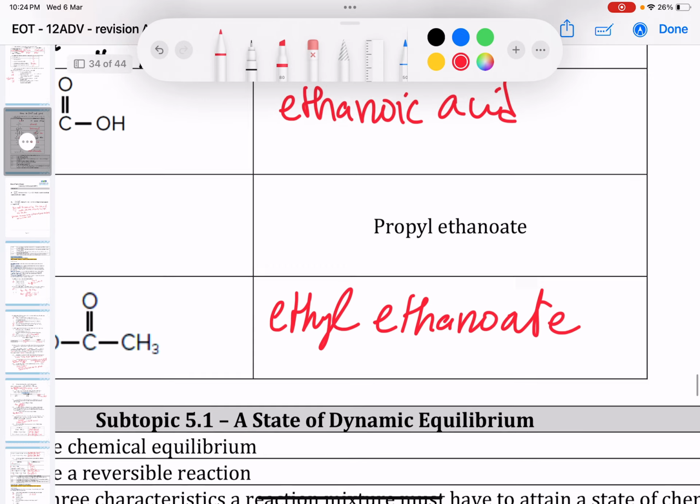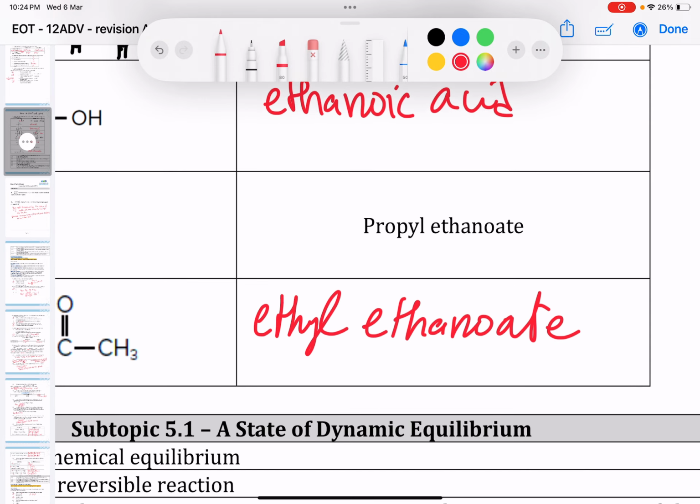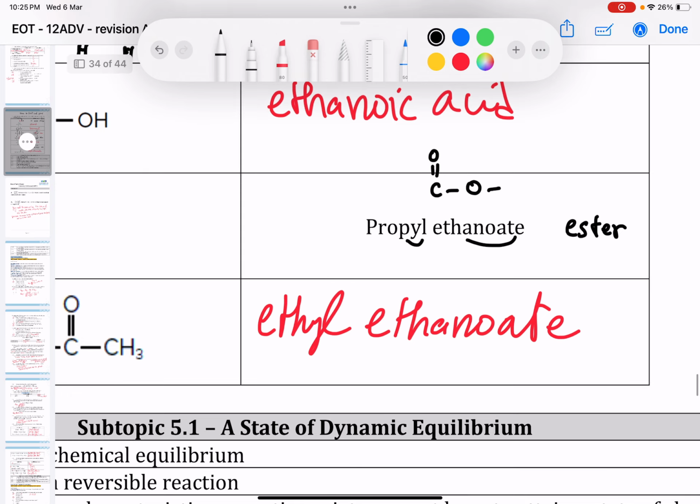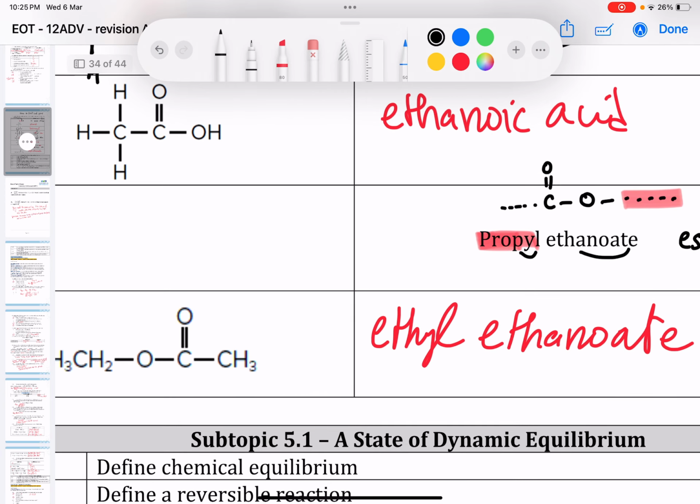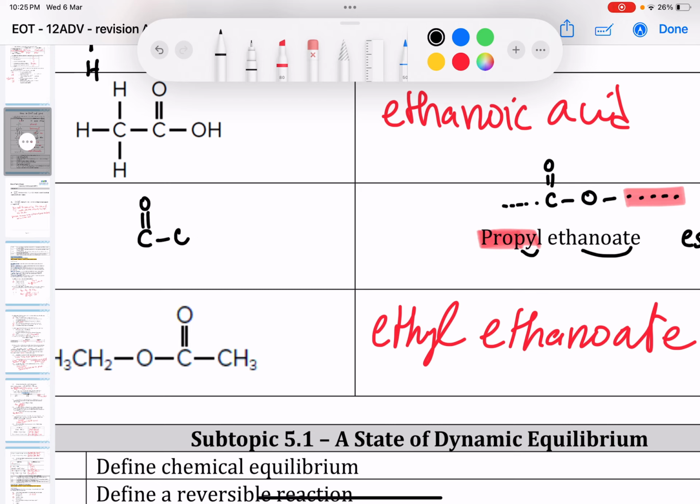Now finally, the last example in this video tutorial, propyl ethanoate. When I read yl and anoate, it means I have an ester. And the functional group of an ester is C double bond O and O. It continues from here with other carbons, and it continues from here with carbons if necessary. Now the propyl is always the branch part coming after the O. So here's the C double bond O and O.